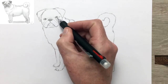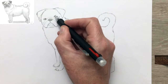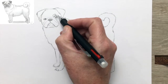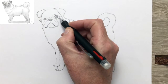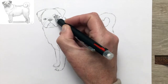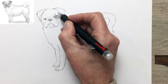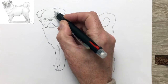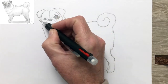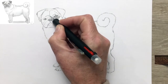Now some details of the way the muzzle joins the face in that squashed up fist-like fashion. And they have what would appear to be eyebrow-like structure around the eyes. You can see how the shapes around the eyes make the eyes look larger and more expressive. Just the thing for a Chinese emperor. As always, when you want to give the impression of fur, little short jagged strokes do the trick.